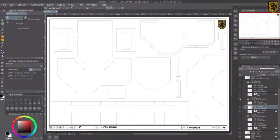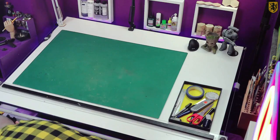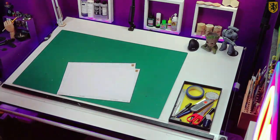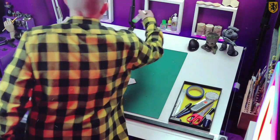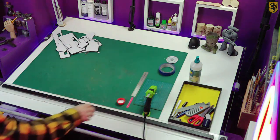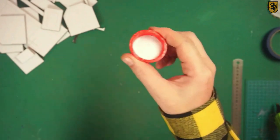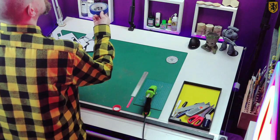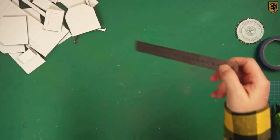After spending some quality time with my test models, my ruler and my computer, it was time to start printing. Now we've got the printouts, we need some 5mm foam board. These were stuck together using a glue stick, and cut out using a couple of very sharp knives. Now we've got all the pieces, we can start putting them together. We've got a glue gun, some PVA glue, which I keep in this little red pot, some masking tape, some hosiery pins, and a good quality steel ruler.